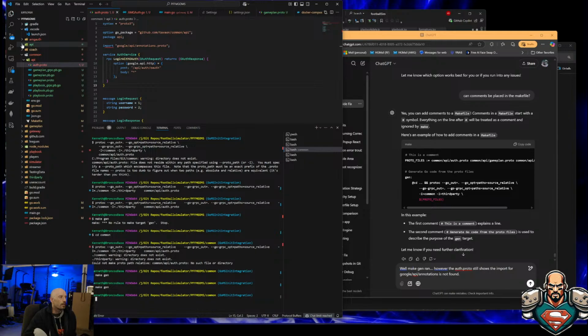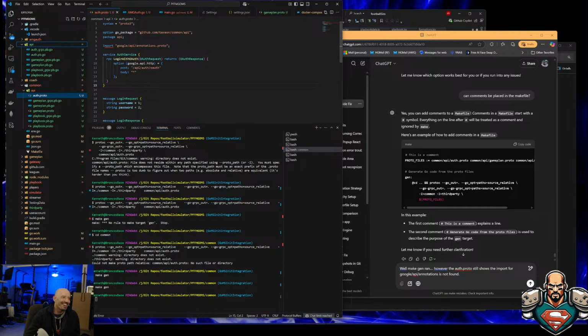Oh, look, it's building them in a different place because I'm running it from the root. No. It actually did build them correctly. But that's not going to work, man. Well, it was an interesting thought. So I don't want to run the make gen from the root. Let's actually try to move these from the root.